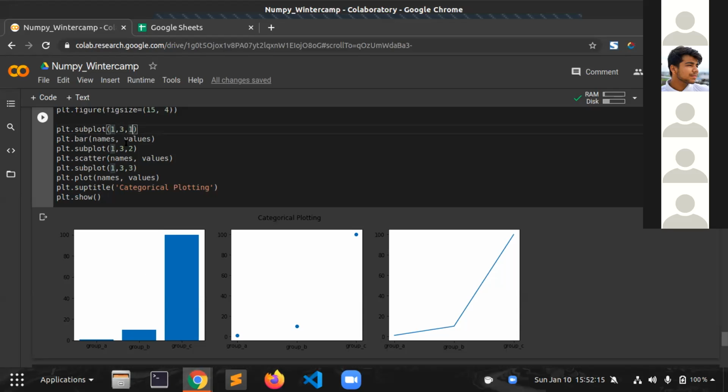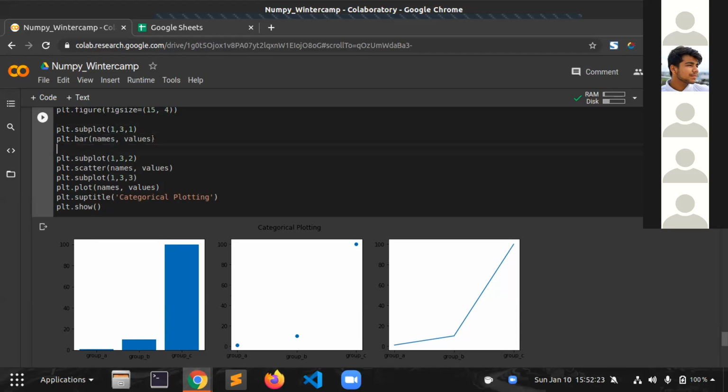It plots, and unless you specify, like type plot dot next graph, it will assume that all the code that you write here is for the first graph. Anything that you write here would be for the first graph. Then you plot the second graph and third graph. And super title is the title of the whole 3 curves.